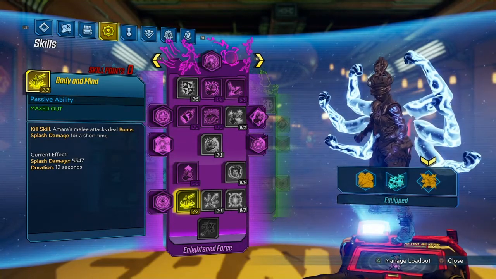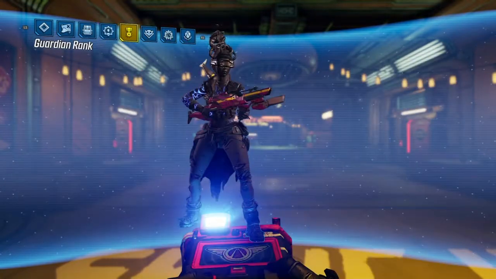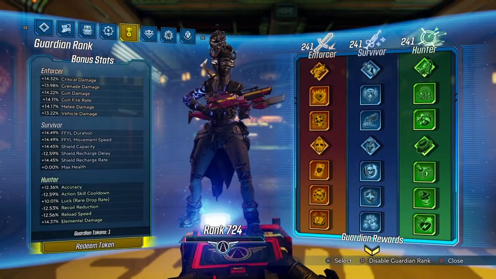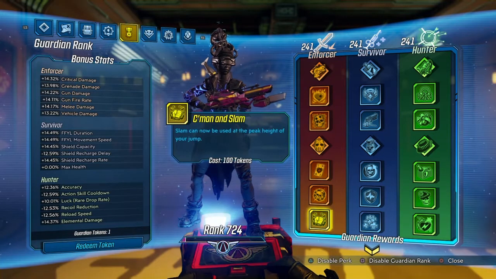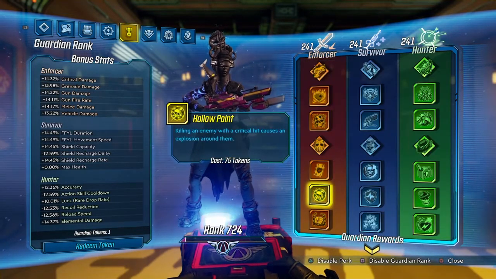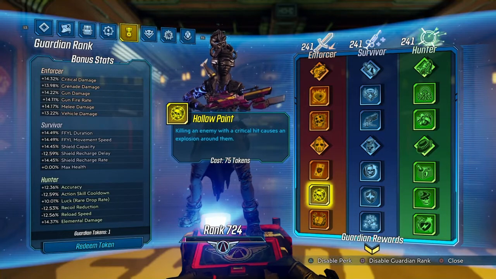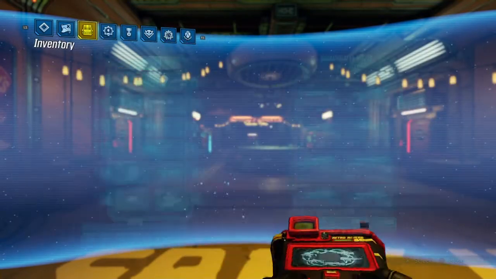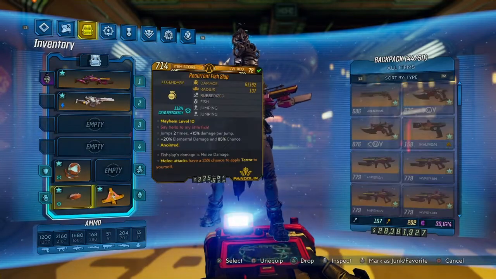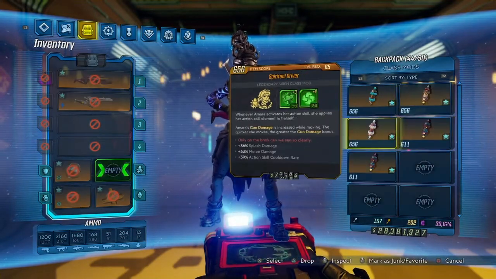So that is the build. I would say that this is an end game build. We are relying to some extent on Groundbreaker here, and some of the other skills. Hollow Point is a good skill to have for a high elemental build, particularly if you've got radiation in the mix at all, which we would have by using our radiation stone. I'll just put the phase Zerker back on.